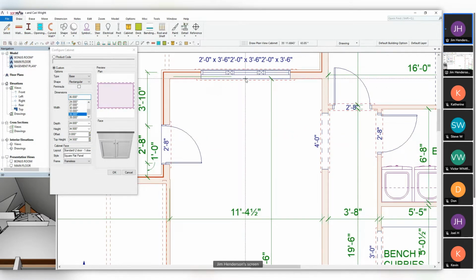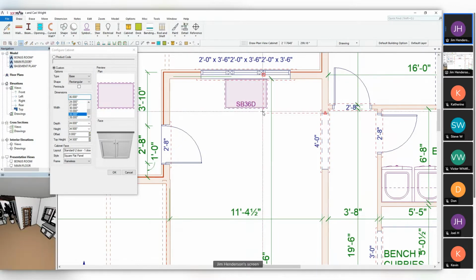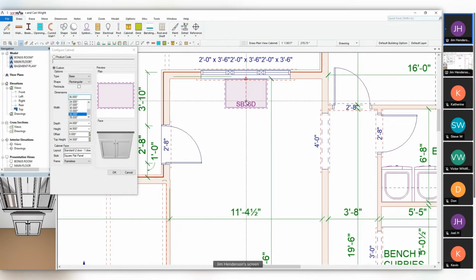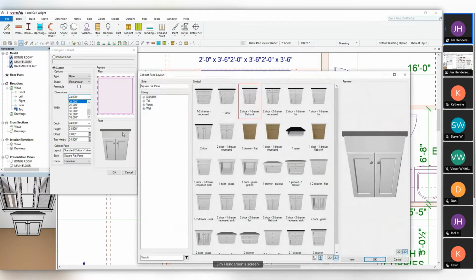And so with this selected, I'm going to press the F11 function key on my keyboard to get my snap feature in. That's going to allow me to snap this to the center of that wall. I know already the window is centered there because I have it placed in there. And so it drops the cabinet in place. With this dialog open, I can now return and pick the next cabinet that I want to draw. So here I could select maybe the one with the two drawers, or do I want just the door cabinet panels there? As I select that, I can then draw it into place.